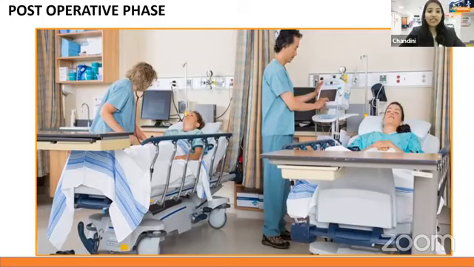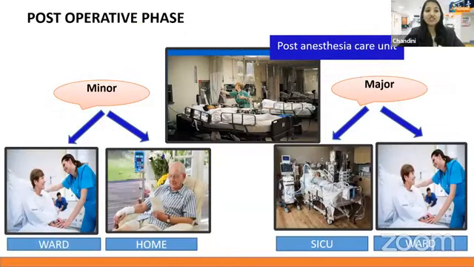So they will try to judge how effectively the patient can be shifted to a ward setup or the critical care unit. During the intraoperative phase, they will analyze whether the patient can be shifted from the OT to a surgical care unit or ICU care unit. They will work up during the intraoperative phase so the patient can be smoothly shifted to the post-operative phase, that is, the immediate recovery care unit.